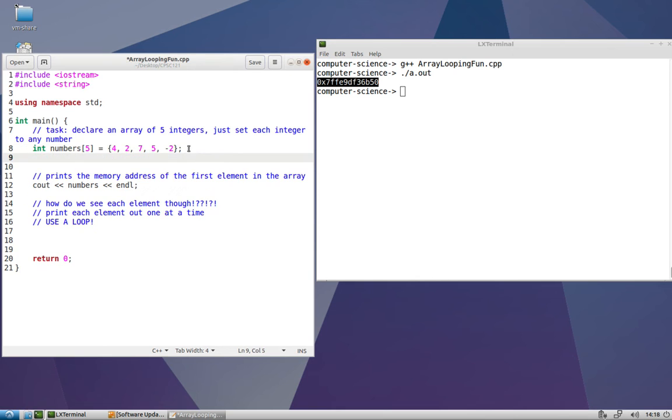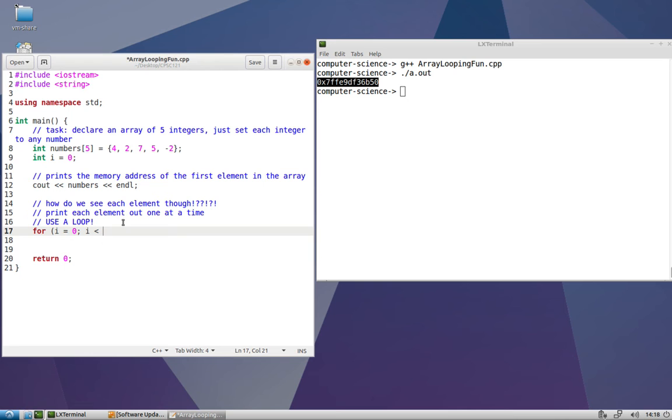So let's go ahead and declare a loop control variable i. And let's do this first with a for loop, and then we'll solve it again with a while loop. So, zero-based indexing, our loop control variable i, which we'll use as an index into our array, starts at 0.